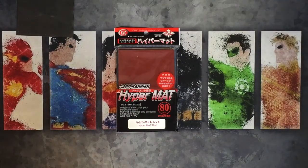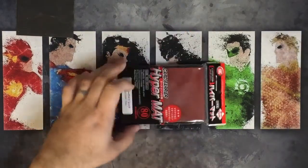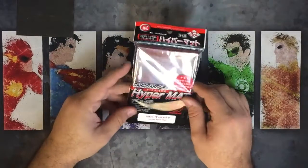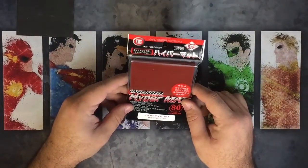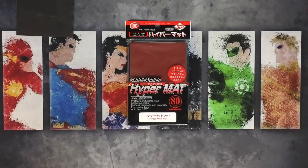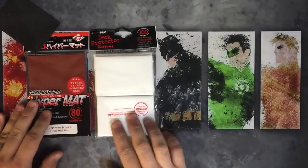Like I said, if you have an opinion on it, if you think there's a sleeve out there that's better, if you think there's something I should try that I would like more, let me know. I bought these red ones because it's the last pack we had at the shop, and I wanted to put these on my new Abzan deck that I'm putting together. So maybe I'll do a little deck tech after I put that together and post it for you guys. But I wanted to talk about sleeves, see what you guys thought, see what you guys liked.